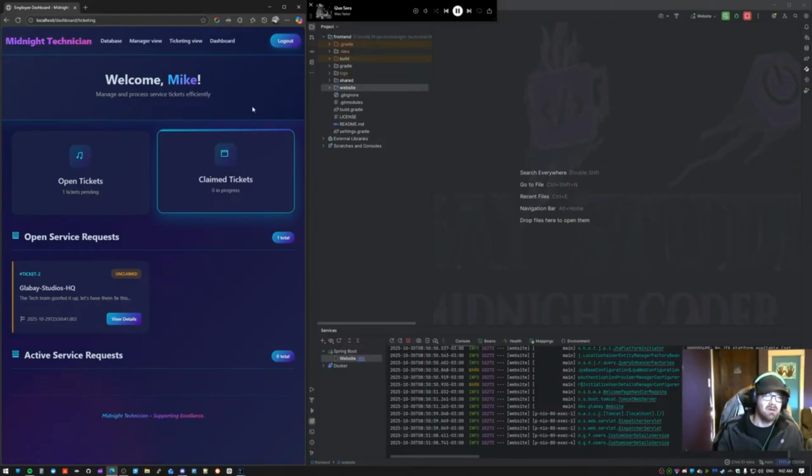So inside of this ticketing view, I might add two more buttons in here. One for creating a new ticket, and one for creating a new customer. That way there's those two options as well, and that covers some use cases.